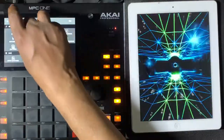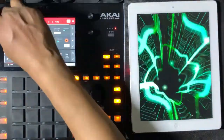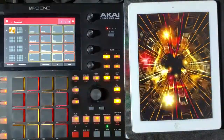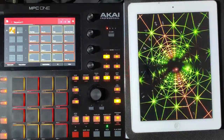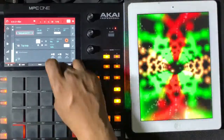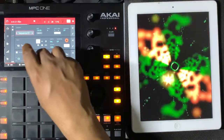So actually, it's kind of interesting. Let's call it top loop. Because I think if I play that, oops. So what it does is just, I think it gives me really good variation.